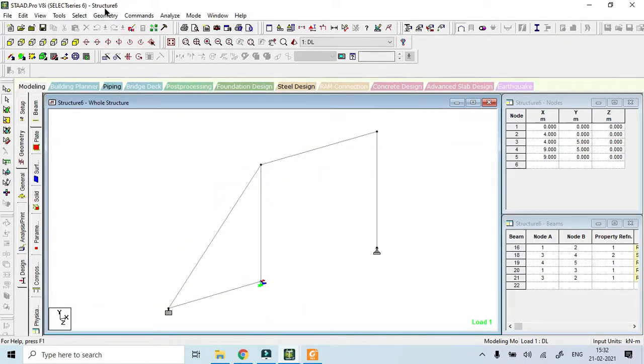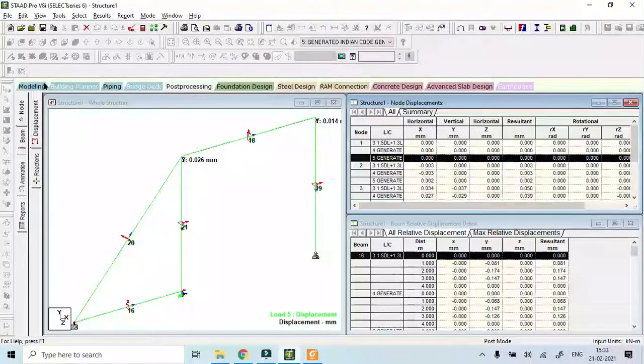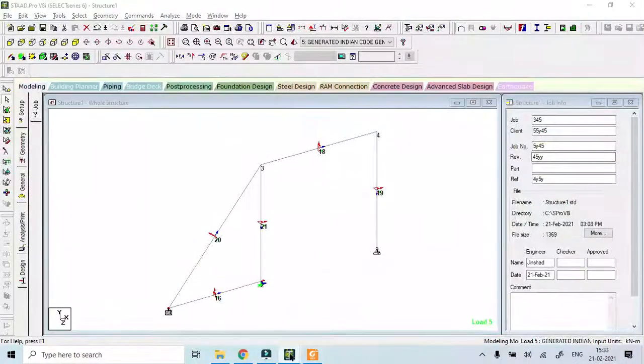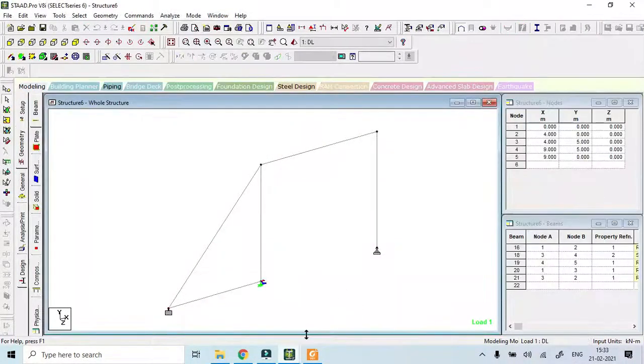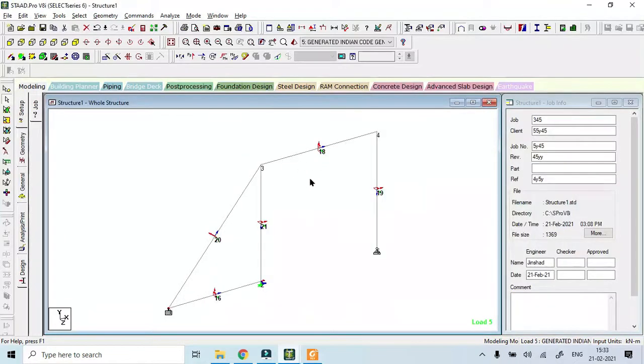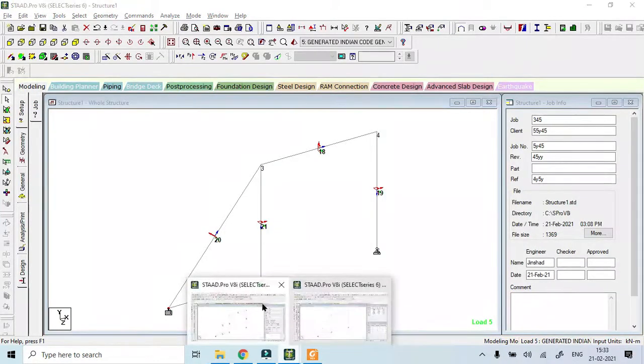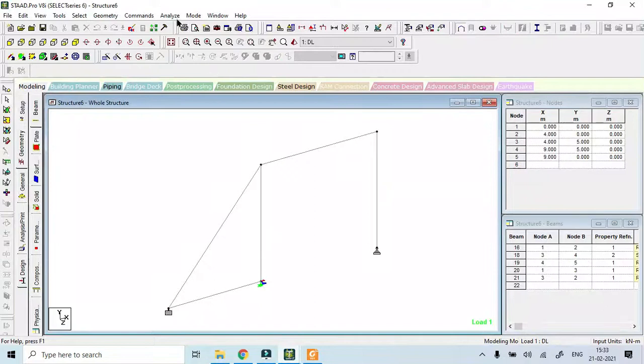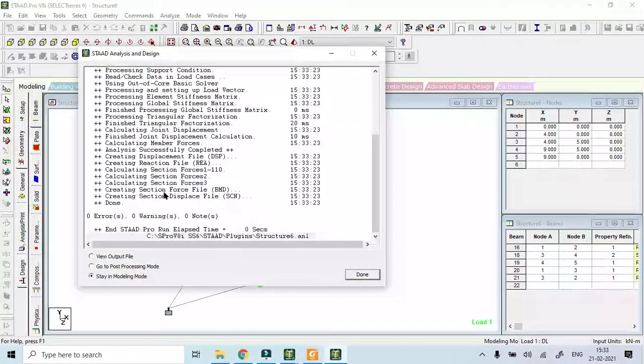You see, this is structure 6, which we defined right now. The entire thing that was here in this modeling mode has come to this. Maybe the views will not be there, but all the corresponding properties. So if I analyze this new structure which I created by simply copying and pasting the STAAD editor file, I'll get the same results.